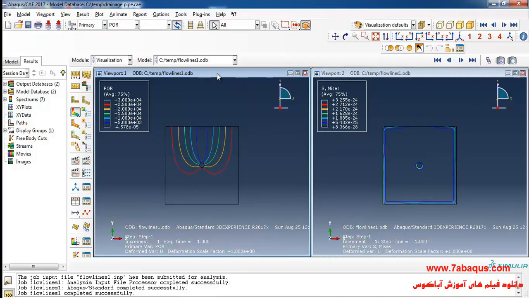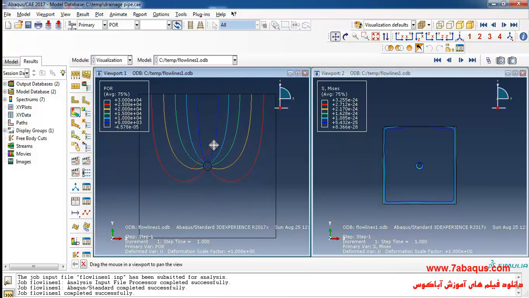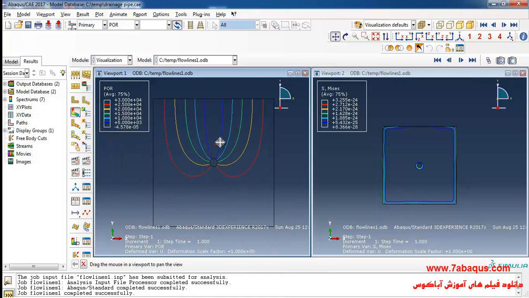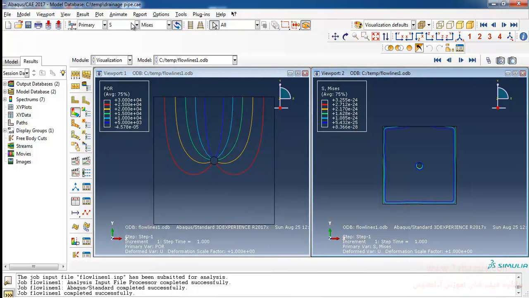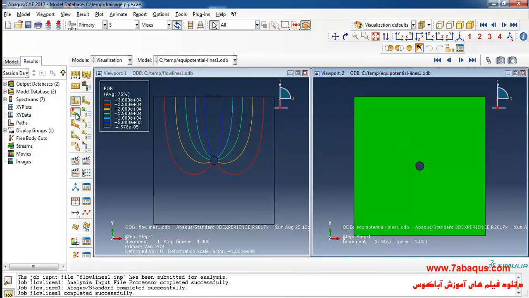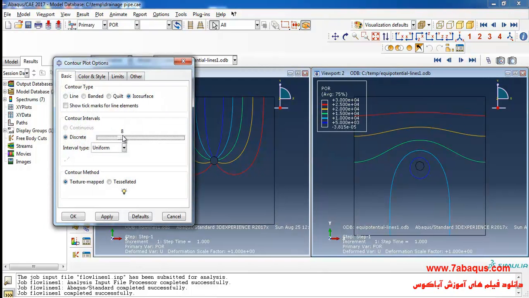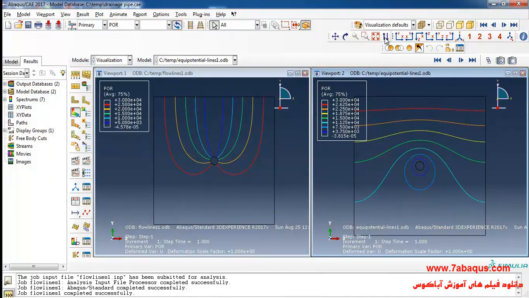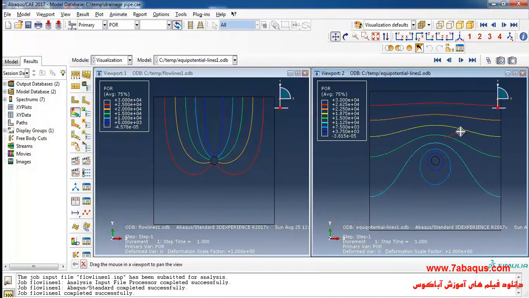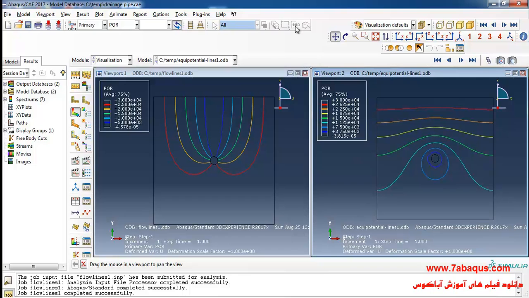The picture on the left displays the flow lines, and the right picture shows the equipotential lines, and here you can observe both of the results simultaneously.